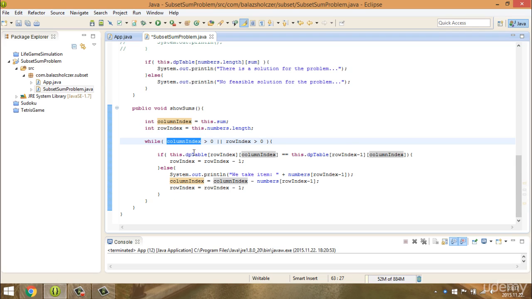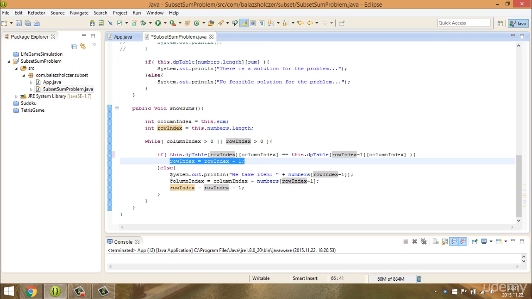And if the given cell we are standing on and the cell above are equal, so it is true true or false false, then we just set row index equal to row index minus 1, we just go up. It means that the given row and the given number is not in the solution.